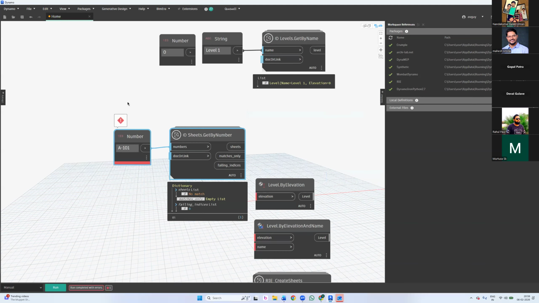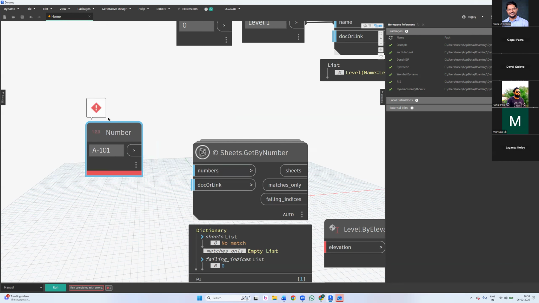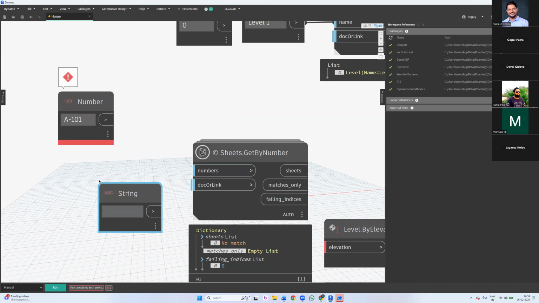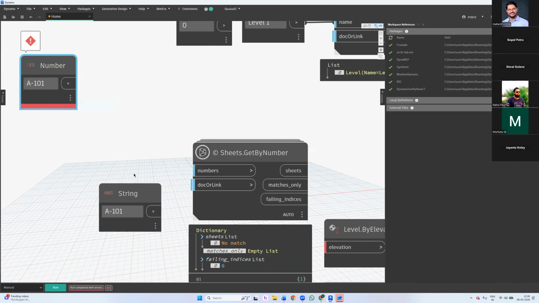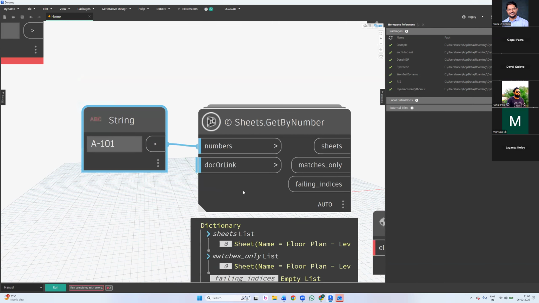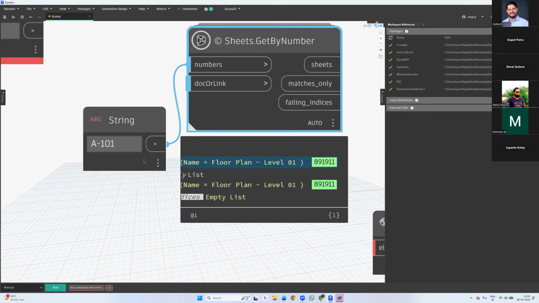It is not even accepting it, and it is clearly saying it is an error, not even a warning. The input must be numeric. In that case, I can't use a number node to enter alphabets. So what should I use? A string here. It is expecting a number, but some people directly place a number node. But if you apply some common sense, a sheet number generally will be in string format. Then I have to connect this. Now, if I refresh, it is going to get that particular sheet name directly, if you noticed. Is it clear, everyone?